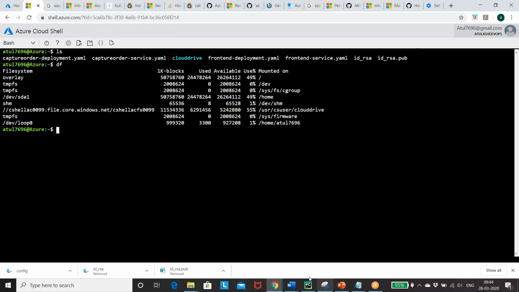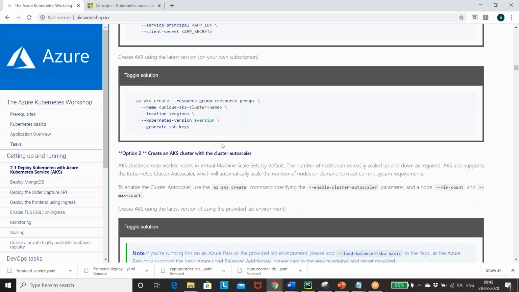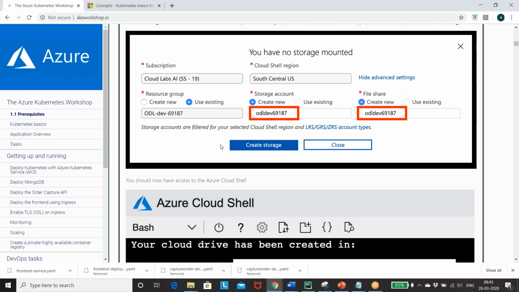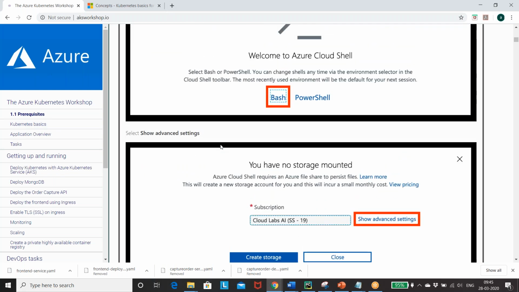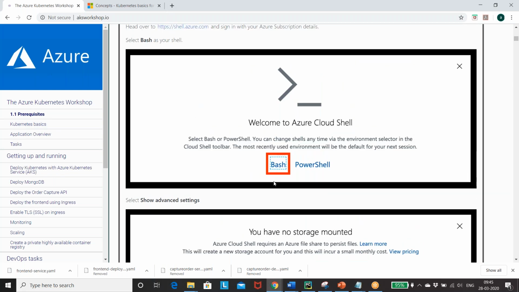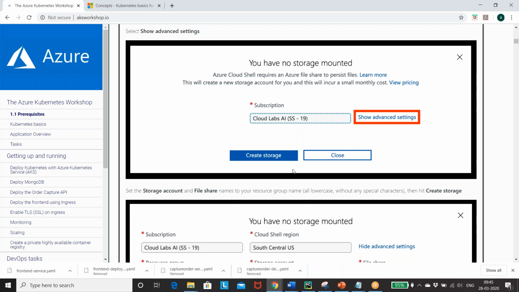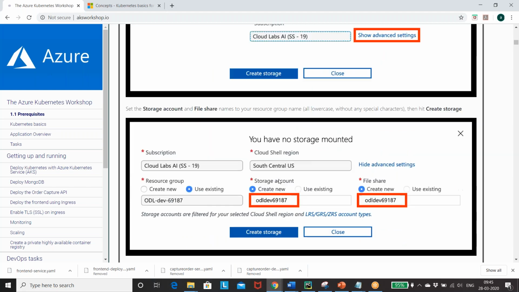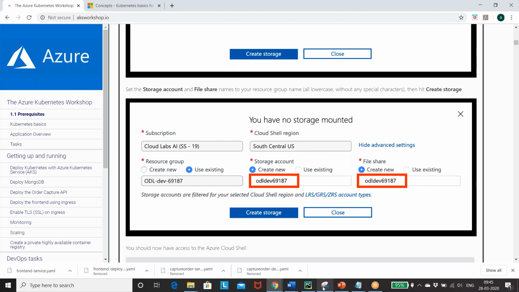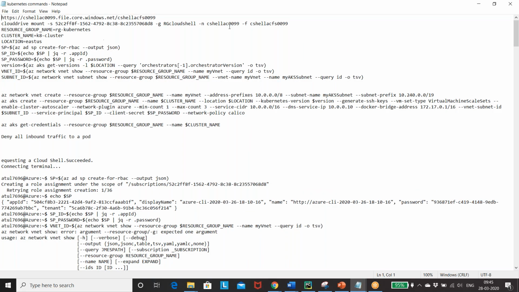So when you first log in and you click on the shell, you select, say in this case, bash, and it will ask you whether you want to create storage or not. You select yes. Even if you have not created any storage, you can create it later as well with these particular commands. You can mount it with this command. You give the subscription ID, you give the resource group name, which is RG Cloud Shell, you give the file share name.